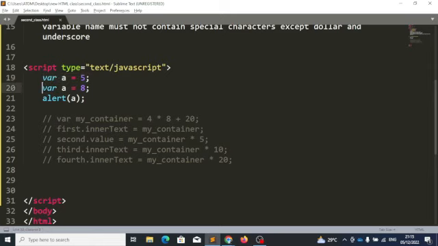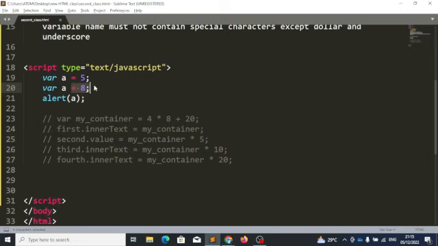On line 20, JavaScript will see another var. What that means, it will create another container, meaning we now have 2 containers, and it will also label it A, meaning we have 2 containers with the same label A, and it will insert 8 inside that new one. Note, we now have 2 containers, but with different values. We now have 2 containers with different values, but the containers are 2. That's the point here now.